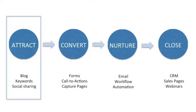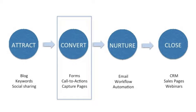Once you've attracted new users, the next step is to convert some of them into leads by gathering their contact information. At the very least, you need their email addresses. Contact information in the world of modern marketing is currency. In order for your visitors to offer up that currency willingly, you need to offer them something in return. That payment comes in the form of offers like ebooks, white papers, or tip sheets, whatever information would be interesting and valuable to your prospects.